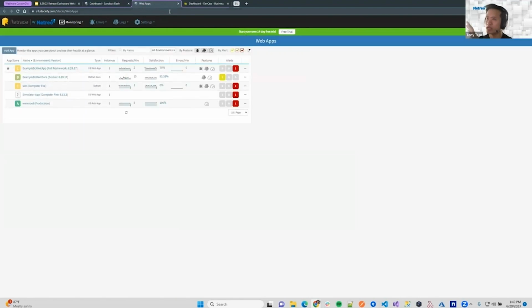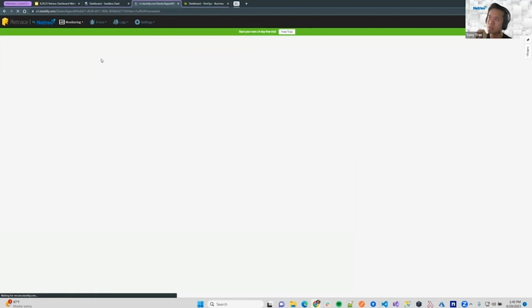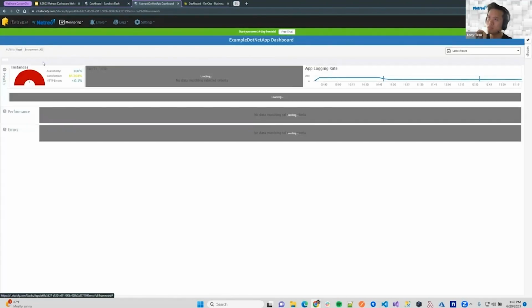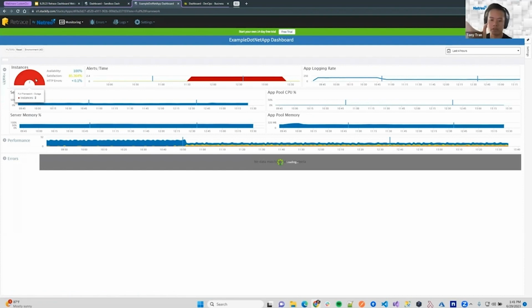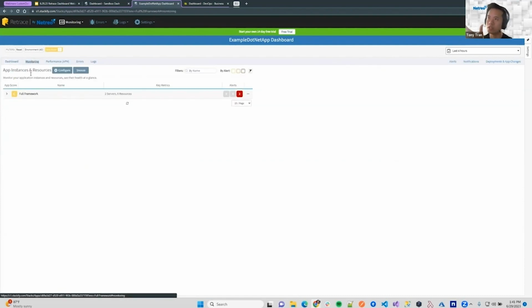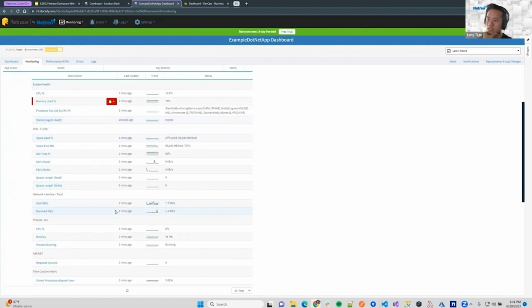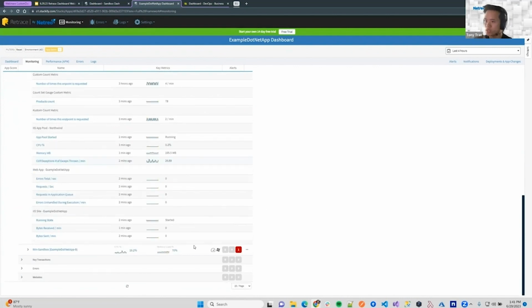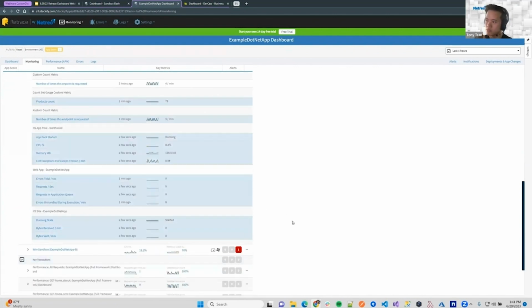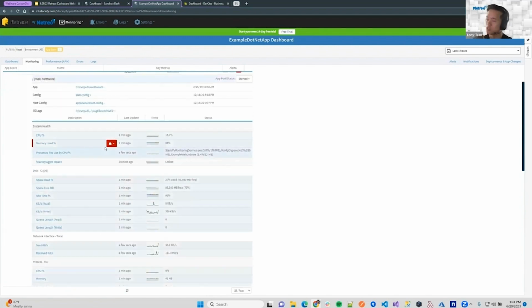Any metrics that we have, we can actually go into. So let's go to this example .NET application, go to the error itself, and go under monitoring. You can pull this information to your dashboard. Say you have all this information as well as website, key transactions, and errors, right? But say I want to monitor this one because there's an alert over it. I want to keep an eye on it.